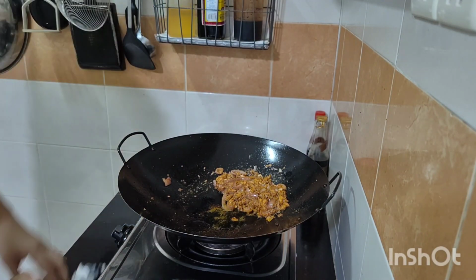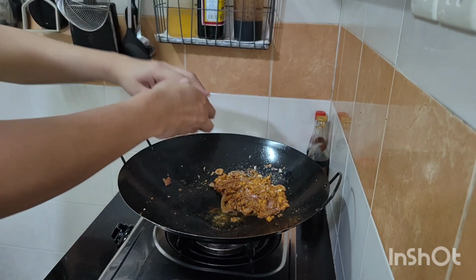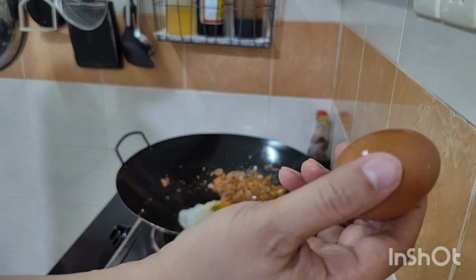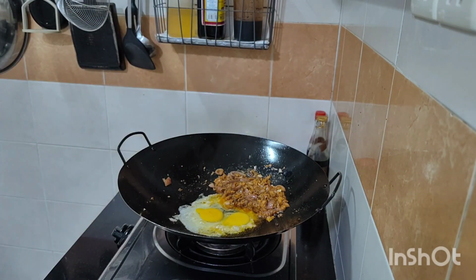I personally prefer to fry the eggs so that you can have some crispy fried eggs as well. So it tastes and smells better. That's what I usually do. Yeah, it's up to you as well. So I use medium to low heat.